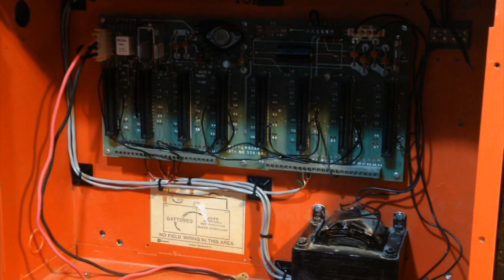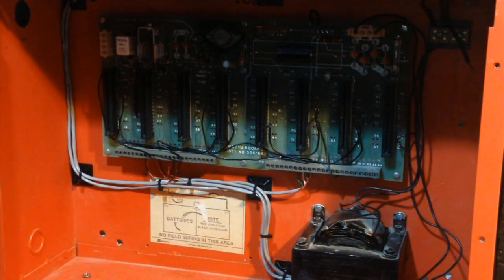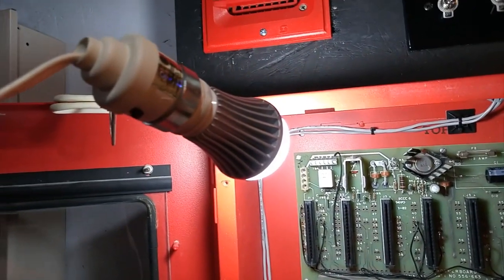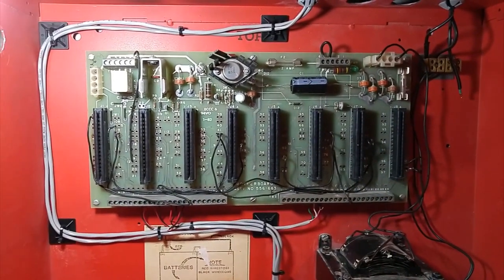So now I've got the card support frame out, and you can see the inside of the panel with my rather neat wiring job. So I'll unplug the battery harness just to get it out of the way. Alright, now here's the inside of the 2001. I've clipped on a small electric light with an LED bulb so that you can see inside more clearly.